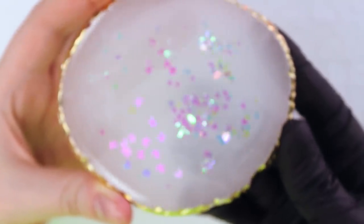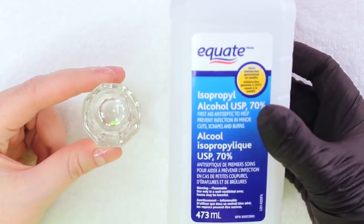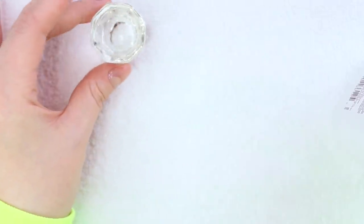And now it's time to start building my nails. I've got my brush and picker tool. I'll be using 70% alcohol as my slip solution. Polygel, especially the Makartt one, is super sticky, so it's always nice to have some kind of slip solution to help smooth out the polygel with your brush.